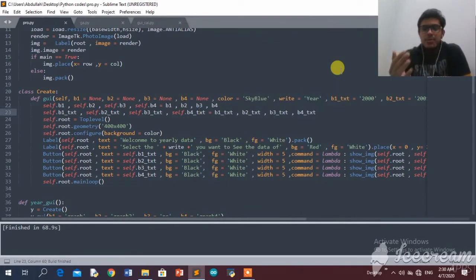In this GUI application I have just downloaded some graphs from the net, and whenever I press some button, for example the button that represents the year 2000, or any other button, it basically takes the graph and displays it on the screen. What I want to do is write a web scraping script and attach that script to this application, so whenever I hit some button on my GUI application, it fetches the data from that particular weather site and shows it to the user. It will be a very amazing project. I will work on it, and I will make a video on it as soon as possible.